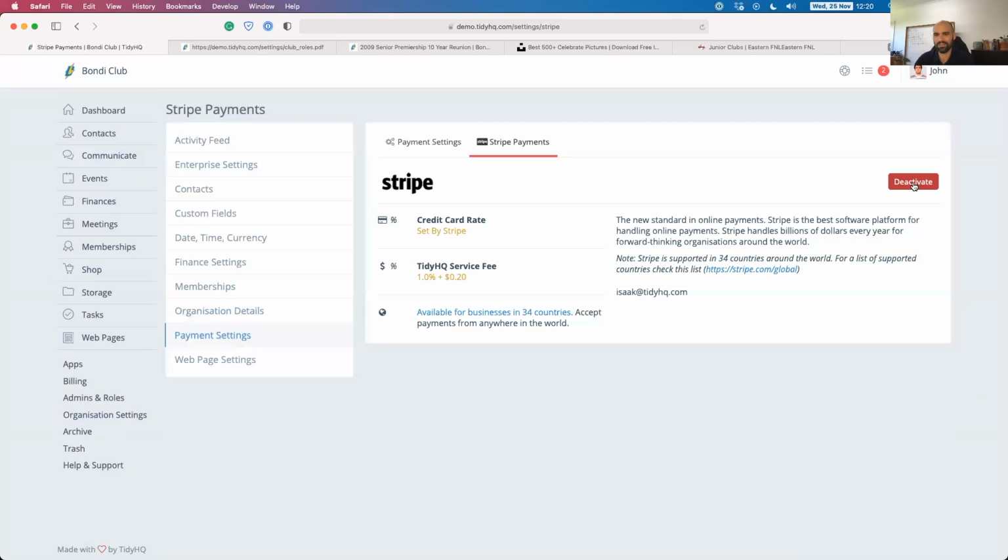Obviously, you should have it on hand, whether you've got an ABN or similar sort of number, or BSB number, account number, all the things that your treasurer or president should have on hand. You can register for that. If you don't have an ABN, Stripe will still accept you because you're a non-profit. Other areas that I'll just quickly go through: activity feed.